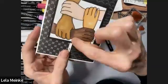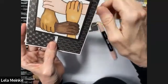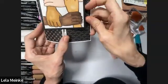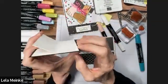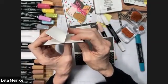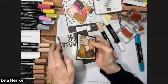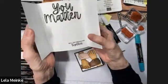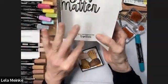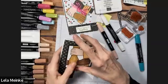Here's another one with our hands with really nice shading. Really nice shading all around. And then this was that fold that Terry taught us. It's kind of cool. I like that one. We did this in one of our kits last year, there's the You Matter. Remember that one? I like that one.